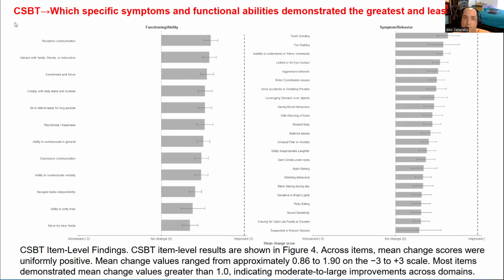So the same kind of graphics for this CSBT. Everything is to the right, so we're seeing improvement in all of these metrics, with the confidence interval also never skipping over the vertical y-axis, which would be on the worsening side. Now you'll notice that the biggest variability is in this last one over here, right? And that makes sense because we had the least number of people for the suspected or known seizures, so the statistical confidence will be much wider when you have fewer responses.